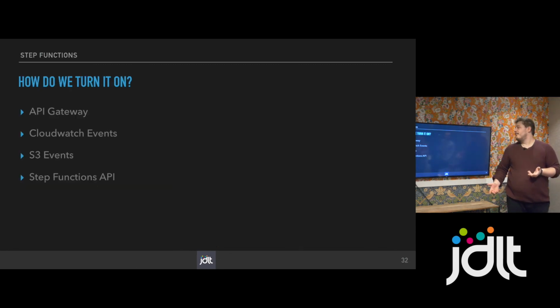A final little thing, how do we actually start a step function execution? You either use API Gateway, it's got pretty good integration with that, you don't need to set much up. You can trigger off CloudWatch events, which is quite cool for complicated integrations, because you can watch basically anything and start a step function. AWS have a good example of basically running step functions when IAM roles are created. So it'll automatically do some validation, then send an email to someone, say, hey, is this role really something you want? Or S3 events, so basically any storage events, like I was saying, data ingestion. And then this is the actual step functions API, which is the most direct way to interact with things.